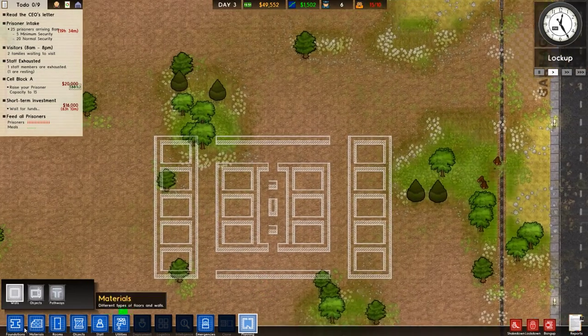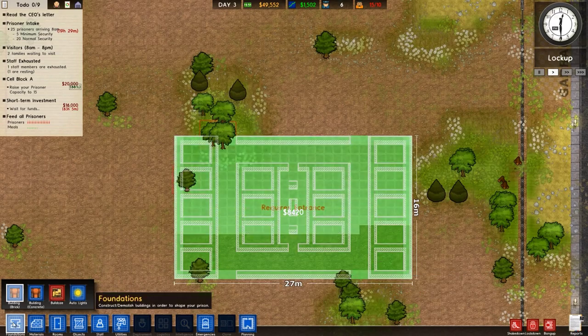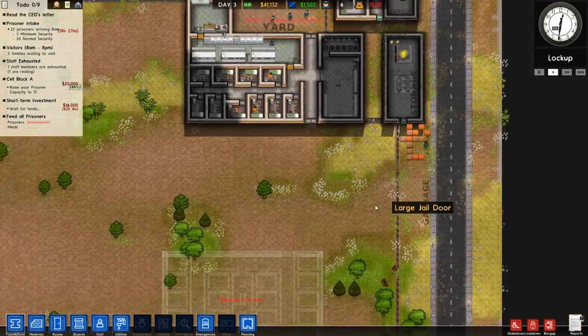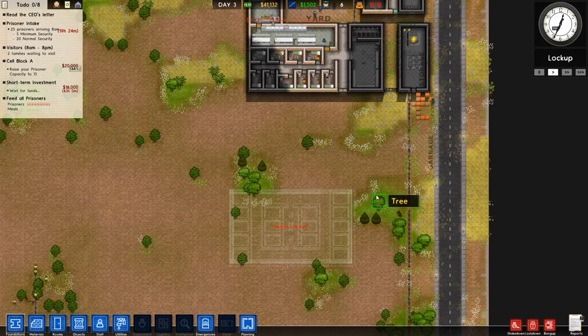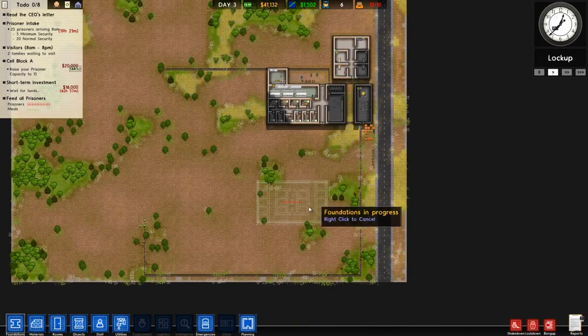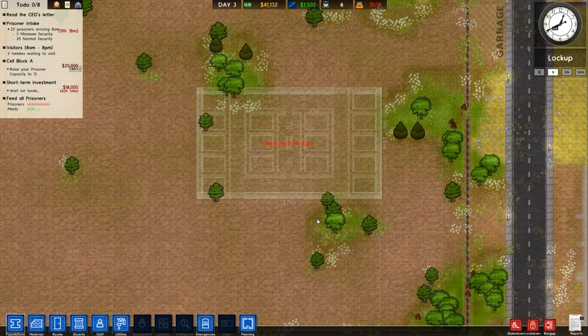Oh, that's so good. Okay, I'm gonna build a foundation without lights. Gonna let these guys do their job. I'm gonna build the cells. It's going to be freaking glorious. It's going to be amazing. I'm gonna build a yard here, I think. We'll see. But this is gonna be our first cell block. We're gonna have several of these. I think they're all gonna be basically the same because I really like this design. I can't believe I came up with this. It is so freaking cool.